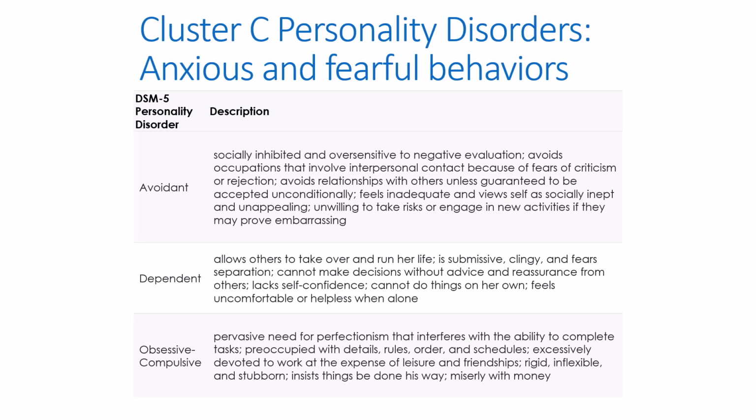Finally, those with obsessive-compulsive personality disorder, not to be confused with OCD, have a pervasive need for perfectionism that interferes with the ability to complete tasks. They may be preoccupied with details, rules, order, and schedules. They are excessively devoted to work at the expense of leisure and friendships, and rigid, inflexible, and stubborn.